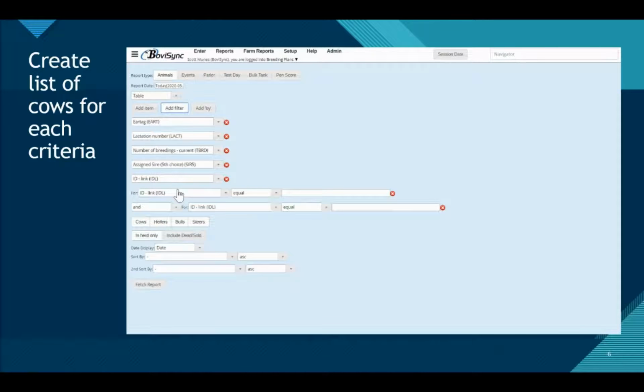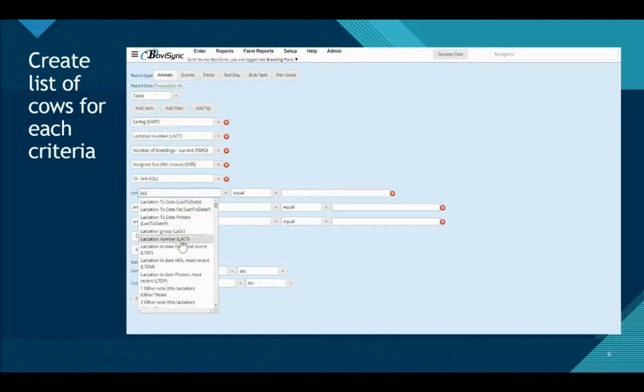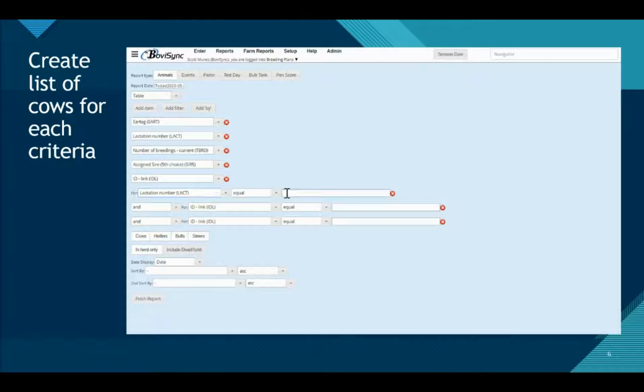We also want to filter the animals so that we only see the animals that meet our criteria. So this first filter we're going to do for lactation equals 1. We're also going to add a filter for times bred being less than 5, or less than 3, sorry. And then we will also add a third filter for sire 5 doesn't contain any of sexed, so that we only get the animals that have not already been enrolled into the sexed semen protocol for sire 5.